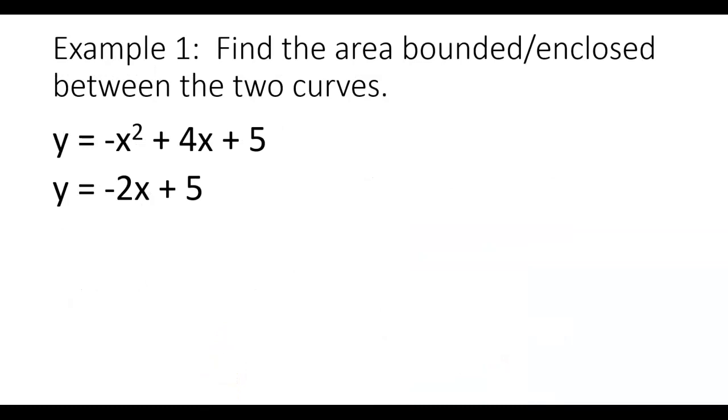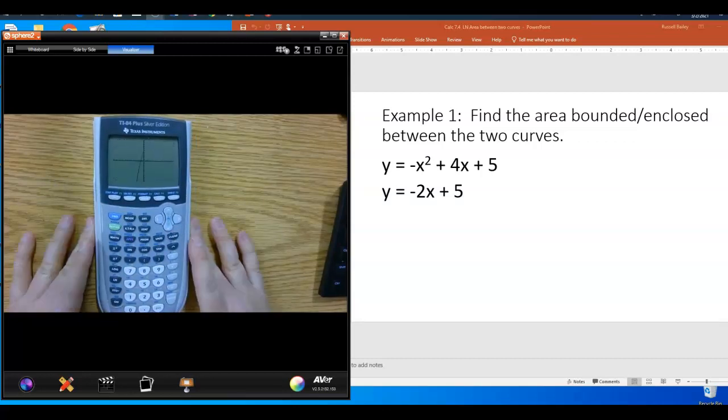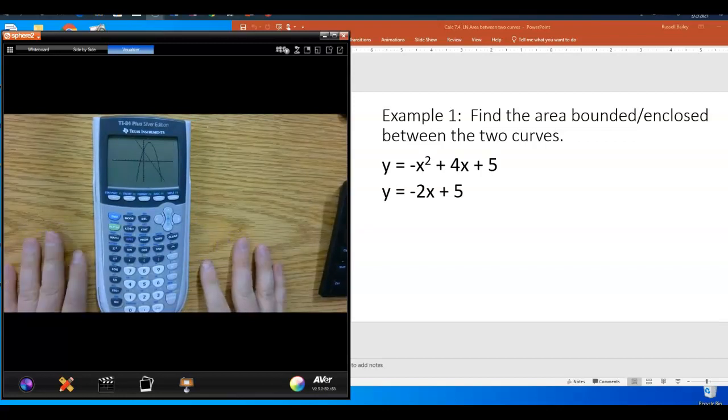So let's go ahead and we'll start off with our first example here for the day. I want to find the area that exists between these two functions here. Now we could do this by hand, and in fact I'm going to devote an entire lesson to doing these problems by hand later, but we're going to start off with just using our calculator. So the first thing I want to do is graph these two functions. So let's do that. The first thing we're just going to go y equals, and we're going to type the functions in there that we see. All right, so here they are. This is what they should look like. And once again, if you need to ever adjust your window, you can.